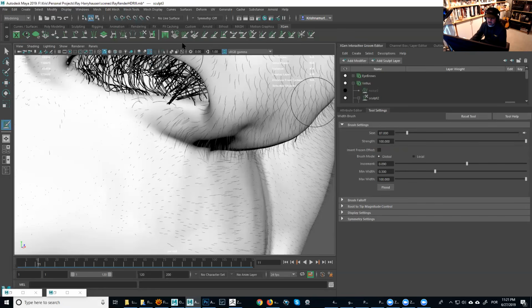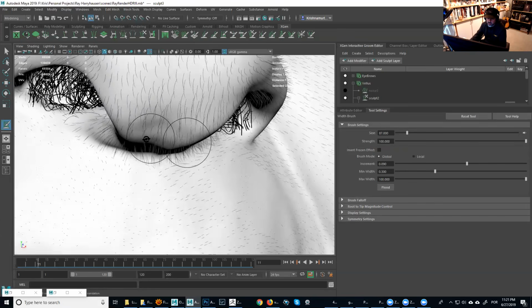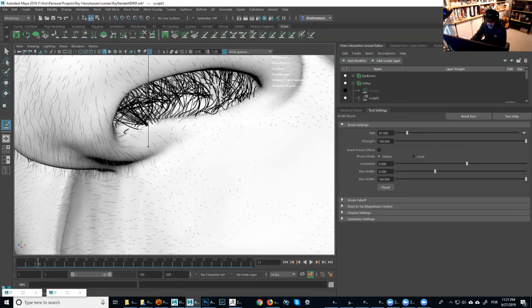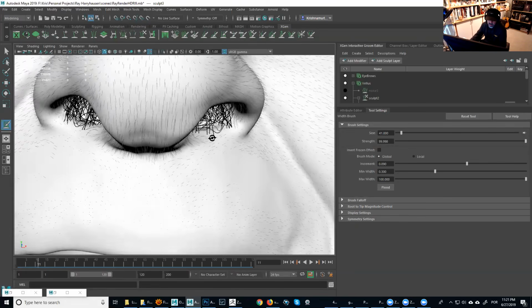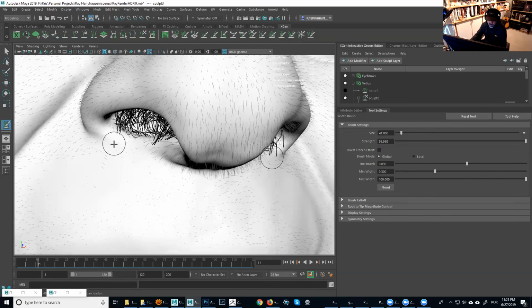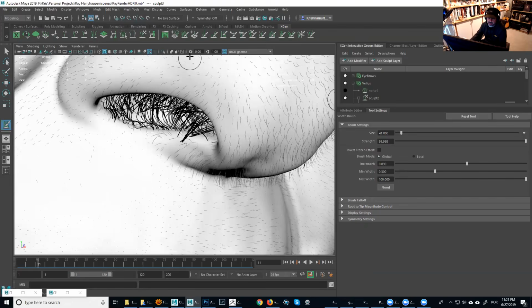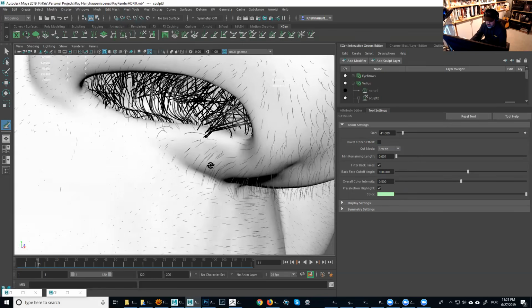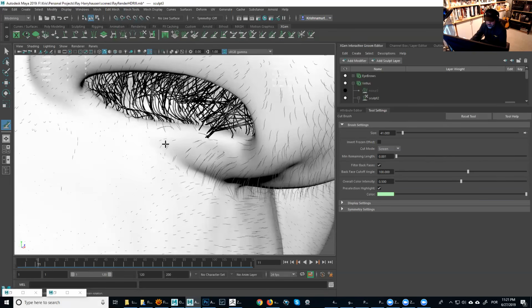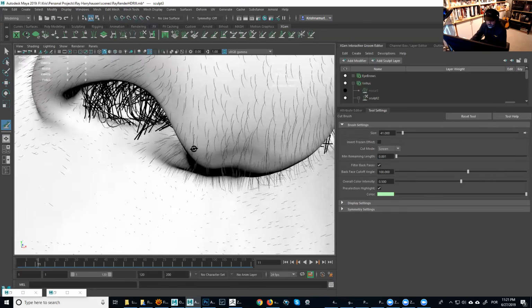In the past, I would constantly use the density brush. But like I said, after many nights of torture with that thing, giving me all kinds of different crashes, I just thought, you know what? The entire thing's gonna be covered in peach fuzz anyway. So that's what I'm gonna do from now on. Sometimes I just completely shrink them into something super short or cut them altogether. For example, you can use the cut tool and set the minimum remaining length to 0.01. So when you cut those things, they basically go away altogether. So you can do that as well.